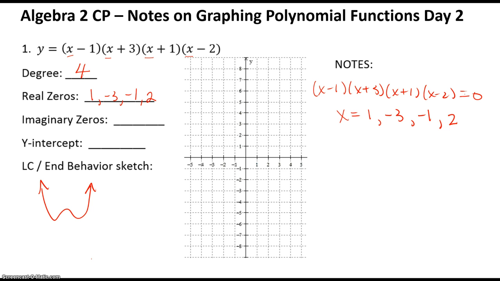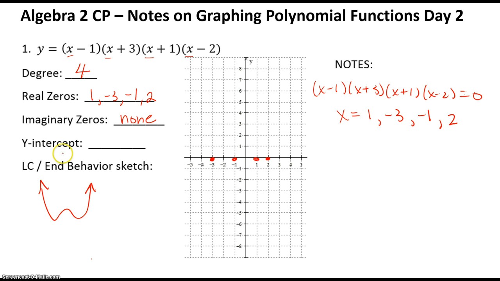Well, we know that another name for zeros is x-intercepts. So these real zeros are where the function crosses the x-axis. So negative 1, positive 1, and negative 3, and positive 2. Okay, so we need just a little bit more information to graph the function. If there are 4 real zeros for our degree 4, how many imaginary zeros are there? There are none. Let's not put 0 there because that would make us think it might be a coordinate.